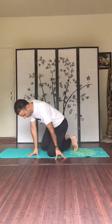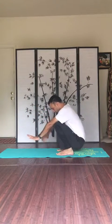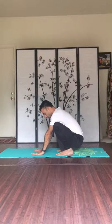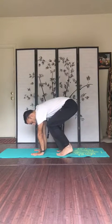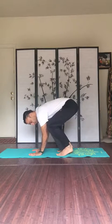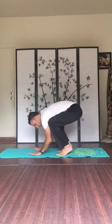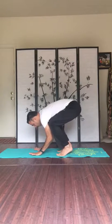The steps are: you are sitting on your feet, bringing your palms in the front, open your hands wide. Now you are coming to your toes, lifting yourself up, bending the arms. So now either you're gonna put your knees on the triceps or underarm. Everyone is different. For me, the triceps work best.